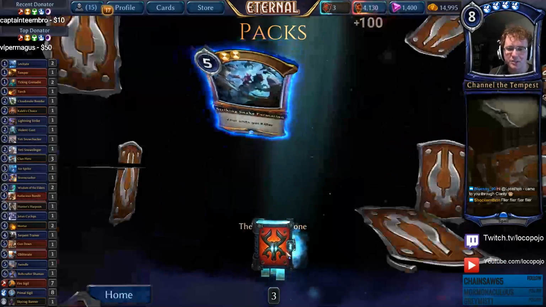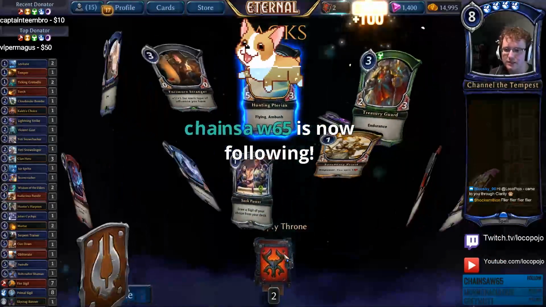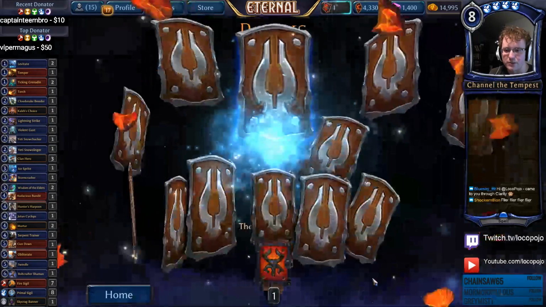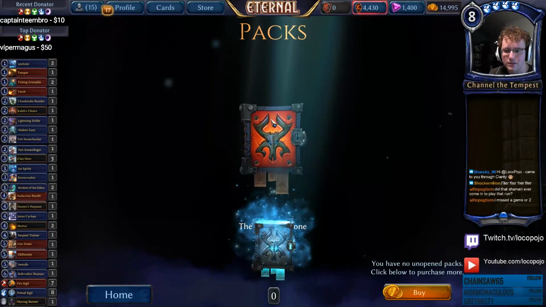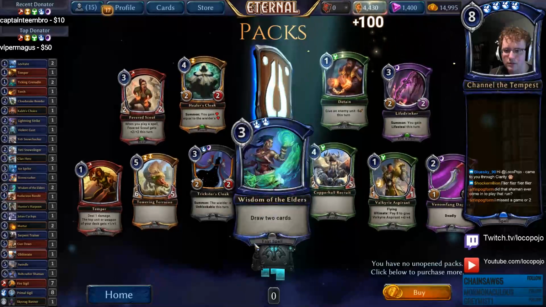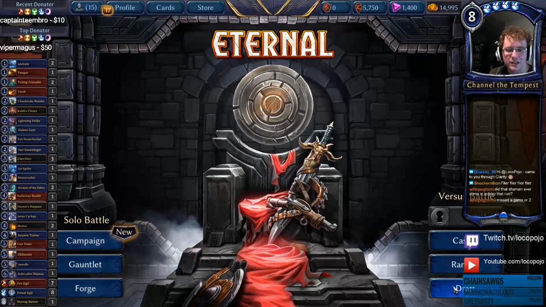Striking snake formation. Solid stuff. Hunting Teriax. Okay. Mostly looking for premiums, or legendaries, of course. Pyro Knight. And a Steward of Prophecy. Not too bad. 57.50 to spend, and we get to draft again.